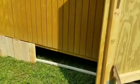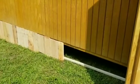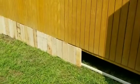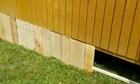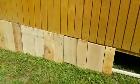Okay, we're pretty much done for the day on this. I've got a couple other little daily chores I have to get done before I go back to work tomorrow. But here's what we've got done so far. We've actually got a pretty good amount done today, or I did.